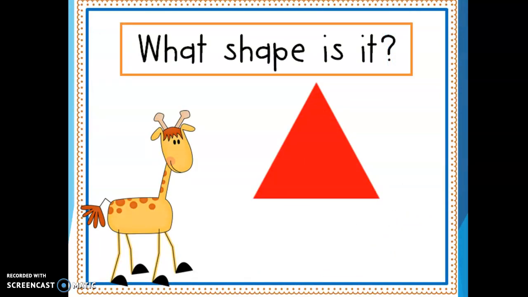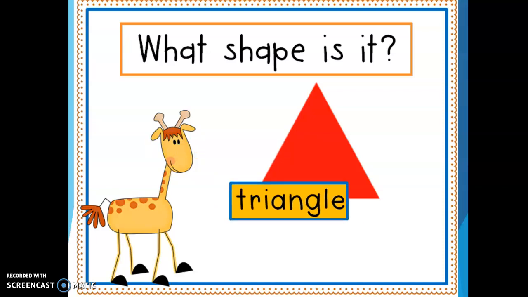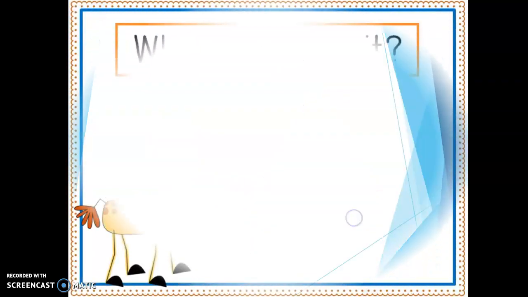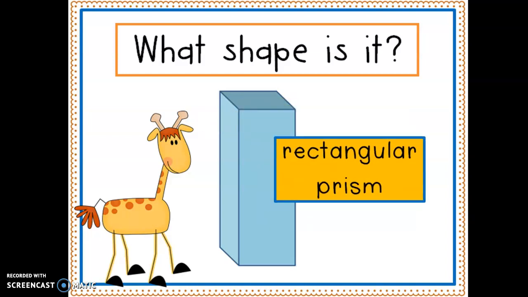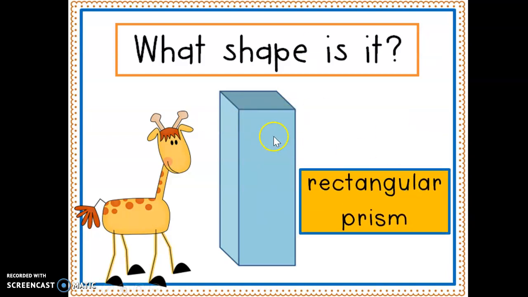This shape is a plane shape. It is flat, is two-dimensional. It is a triangle. For this shape, when you look at it, it is three-dimensional. It's a solid shape. This is a big one, rectangular prism. And I will say, you can see the rectangle side and the rectangle side, and you know there's one back behind there and on this side. And you'll notice that this right here looks like a rectangle, and the same would be down here, but these can also be squares on the sides as well.